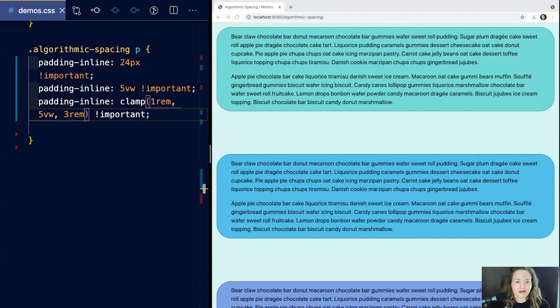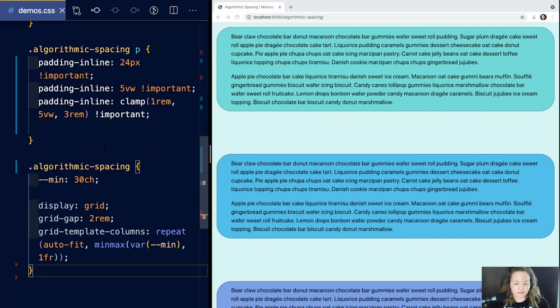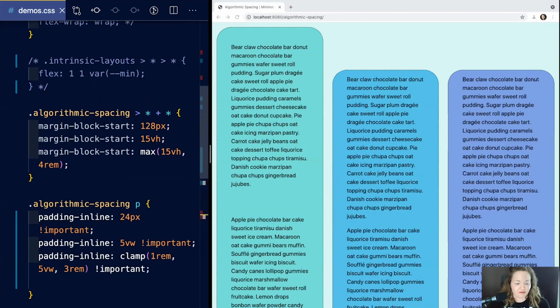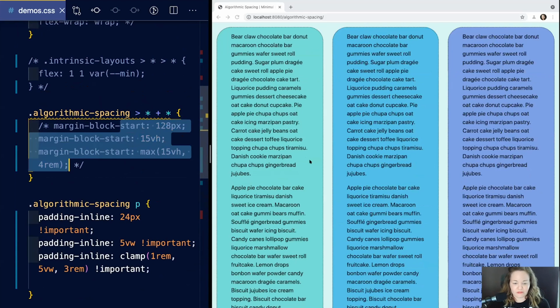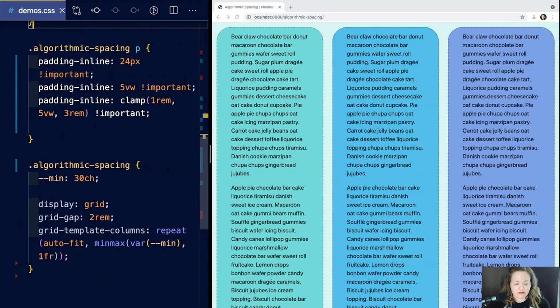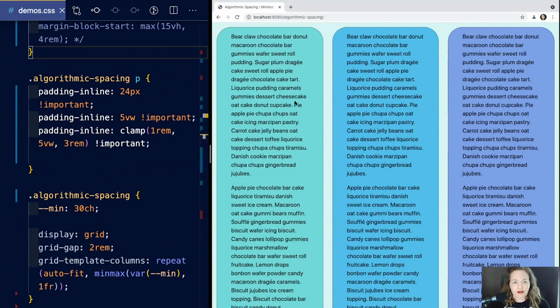But we can improve this more. So what happens if we're like, okay, the content's great, but its requirements have changed. We want this to use, similar to our grid layout that we just looked at. So let's bring in our grid layout to align these. We're going to have to take off our margin real quick.